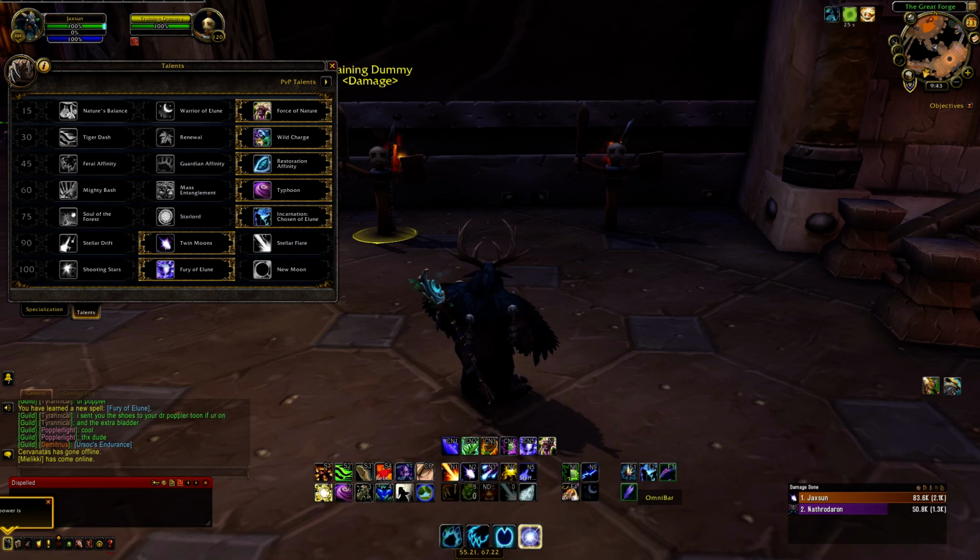It deals damage on spell impact, so keep that in mind if you want to min-max your damage to the fullest when your Celestial Alignment is about to expire. So really just make sure you're rotating through all your different ones.